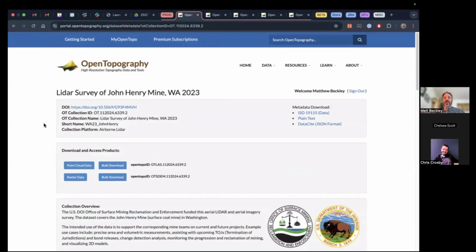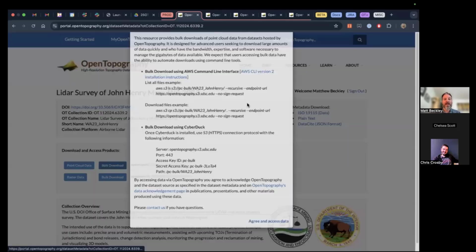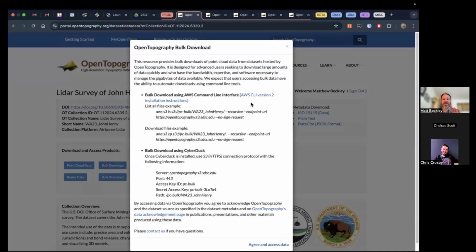As I mentioned, there are a couple ways to bulk download data from OpenTopo. You can see there's this bulk download button on any page. You click on that, and it's going to give you this text here. And this is basically explaining 3 different ways to get the bulk download. If you're comfortable with the command line, you can use the AWS command line tools. So we have the commands provided here where you can list the data in the buckets, or you can download specific or all the data sets within a bucket. So those 2 commands are there using the AWS command line tools.